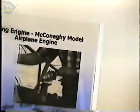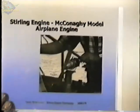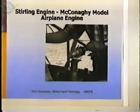Here's a model airplane engine. That's not easy to see, but this engine is flown on a radio-controlled airplane, and I've seen a video of that flight. That probably happened 15 years ago. That's a Rob McConaughey engine.